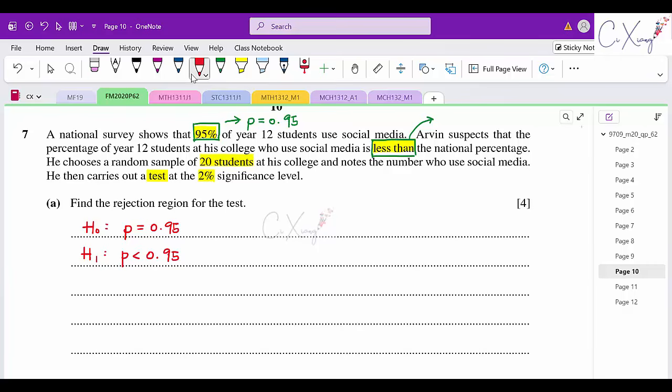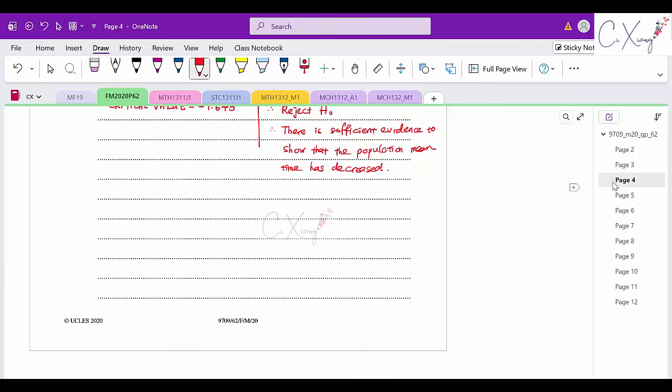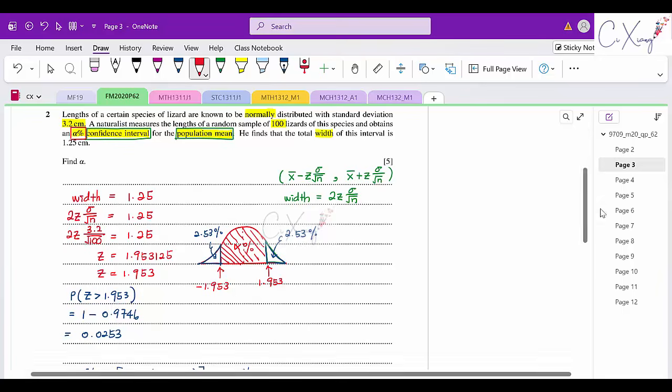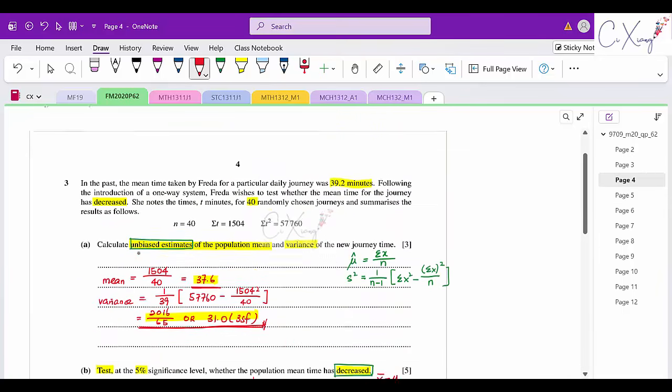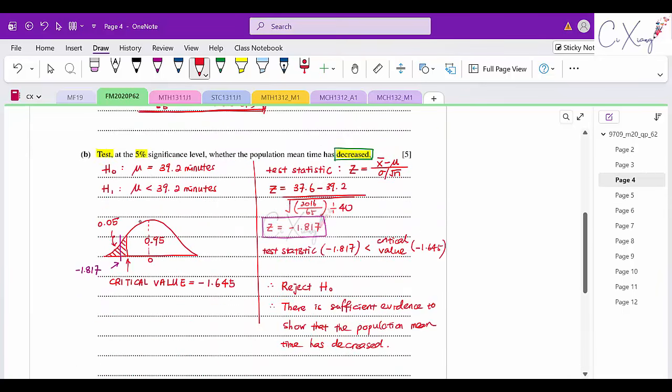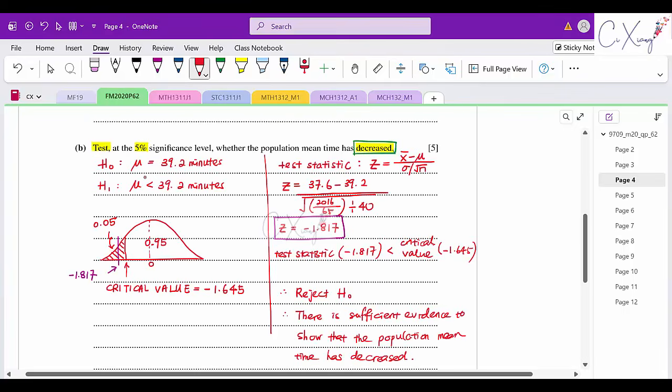When we want to carry out any test, if we want to test the population mean, we are using the sampling distribution. So you can refer back to question number 3. You can have a look here, I think it's this part. Yeah, we did discuss it just now. For question number 3, when you want to test the population mean, you can see that the test statistic we are using is X bar. X bar is the sample mean. That means we are using the sampling distribution to carry out the test if we want to test the population mean.